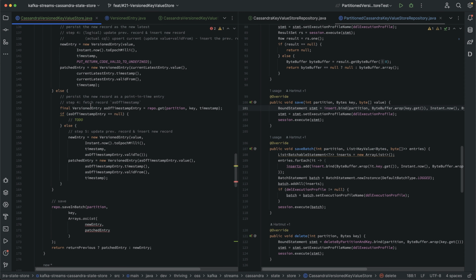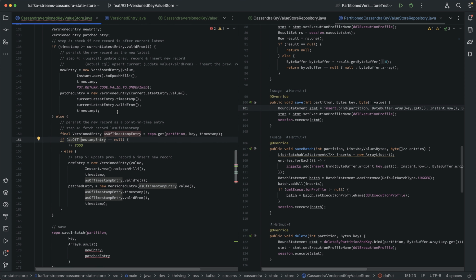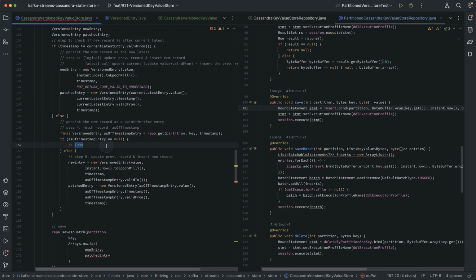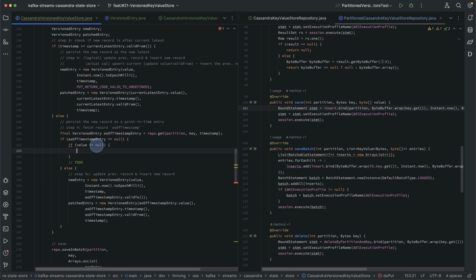Okay. So in case we do not have an entry at that point in time of the delete, well, of the insert, if the value equals null, then nothing to do.